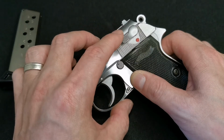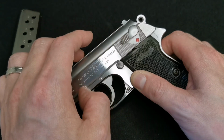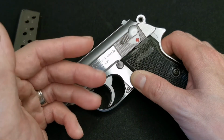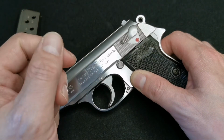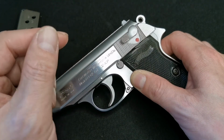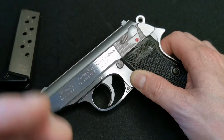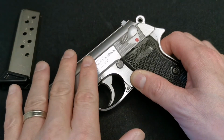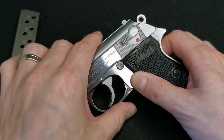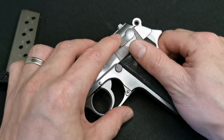Does that mean that you aren't allowed to bring it home? Yes and no. You can bring it home. There's another permit that you simply ask for, which is not as difficult to get. You simply apply for it, pay a small amount of money, and then you can bring it home if, obviously, you want to go to a competition in a different city, or you want to clean your gun or modify it. You are allowed to do that for a shorter period of time, and then you bring it back.